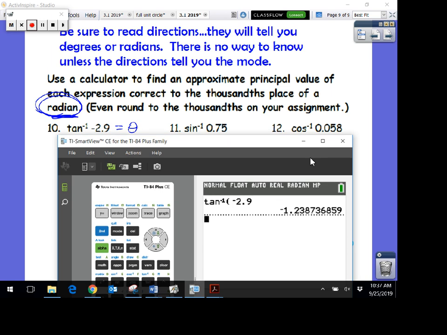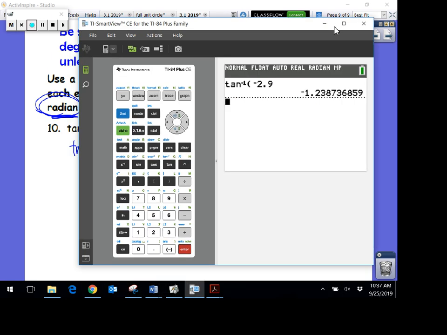Inverse sine of 0.75. So second sine 0.75. Be sure you type this in the calculator correctly, because just one little thing wrong makes it all right or all wrong. There's no points on this. It's either right or it's wrong. 0.848. Okay, 0.848, rounding to the thousandths always. Unless it's money, a fox, something like that, you truncate. Money you round to the hundredth.